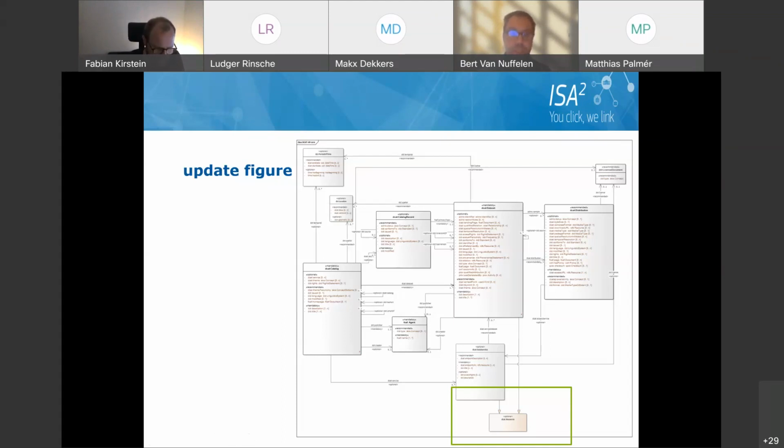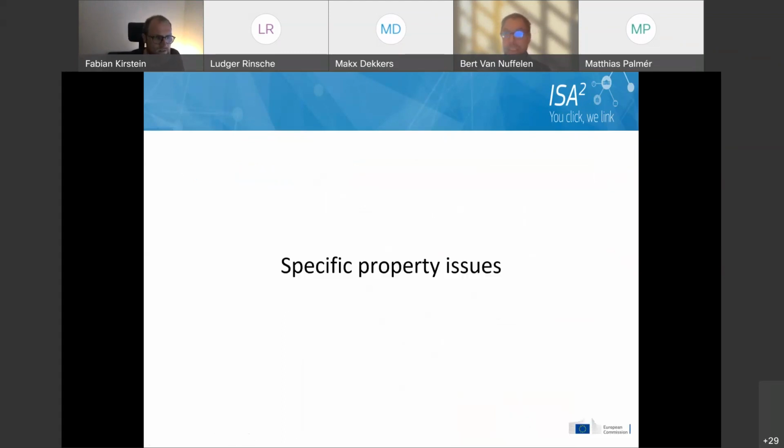Okay, that was from last time. We already had prepared quite a few resolutions for specific property issues. They were tagged in GitHub with feedback requests. That is what we're going to walk through with you now, and hopefully we can find support for many of the resolutions either way, so that we know much more clearly whether something is still to be included or is for a future release.